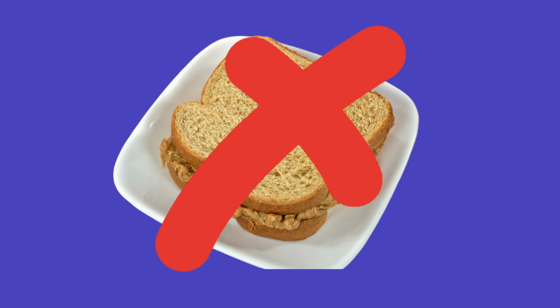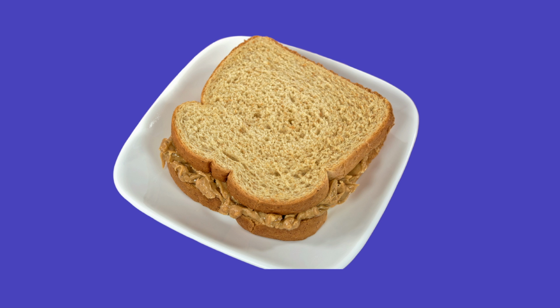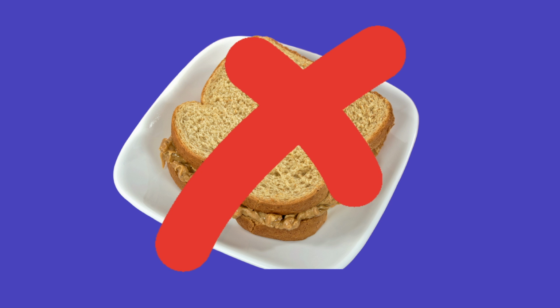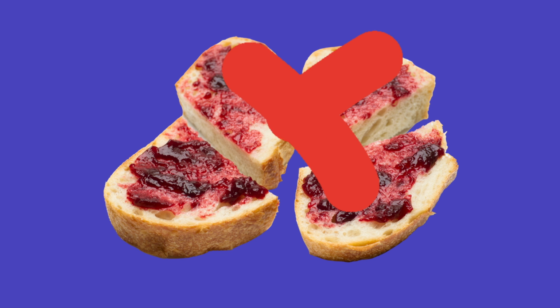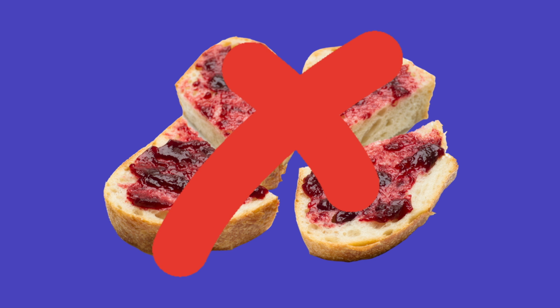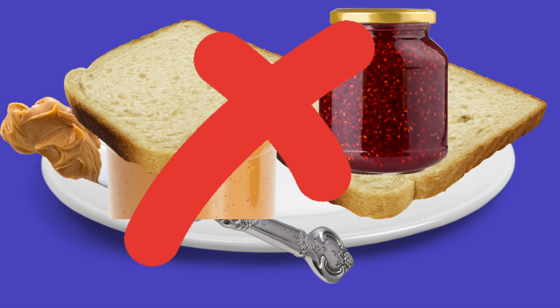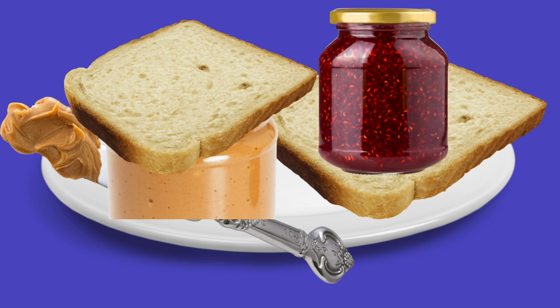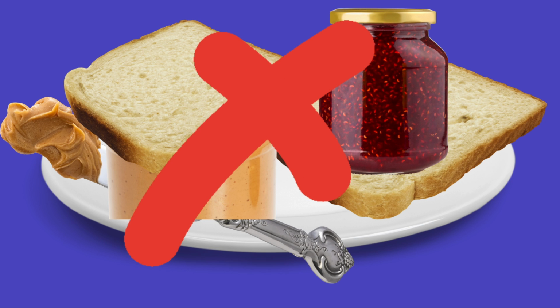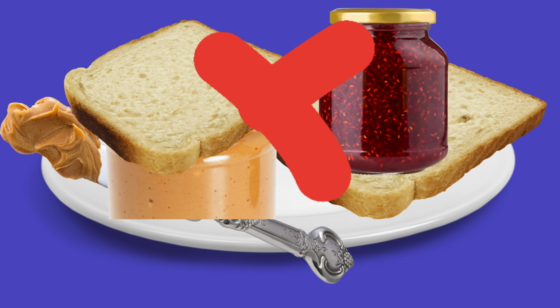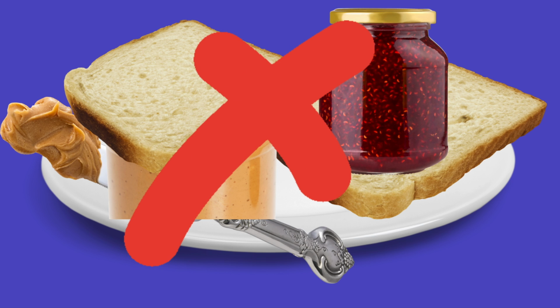We don't want one body paragraph about source A. That's just a peanut butter sandwich. We don't want a separate body paragraph about source B. That's just a jelly sandwich. We don't want just our ingredients kind of there. Instead, we want them interacting with one another. Part of a good synthesis is that interaction. Part of a good sandwich is that interaction.